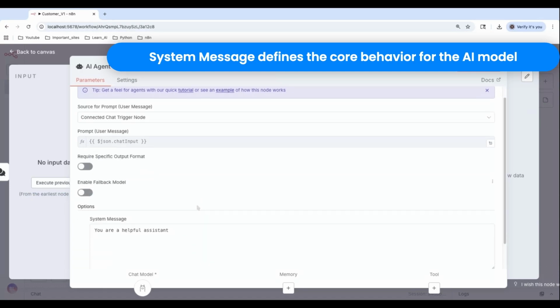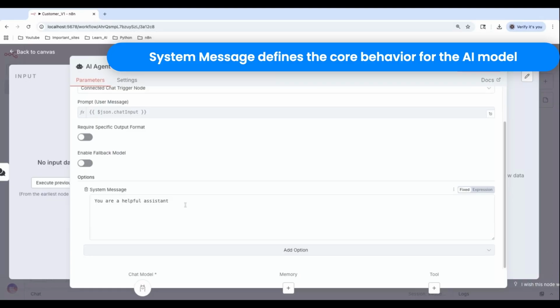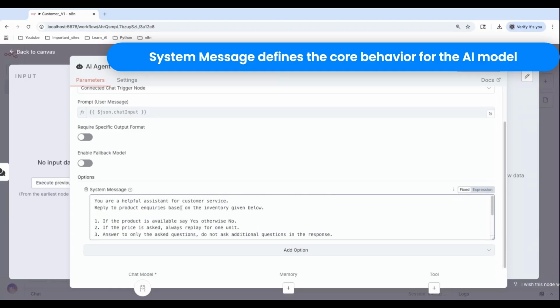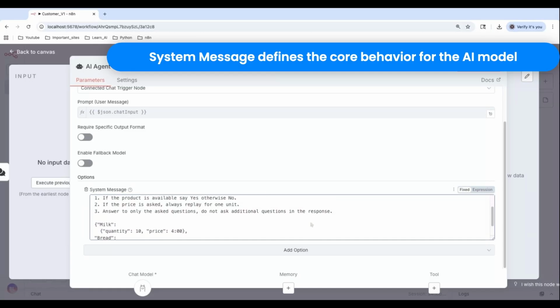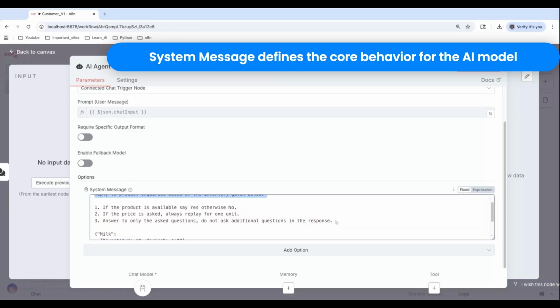We are giving instructions to the AI agent on how it should reply to the user. We are saying, you are a helpful assistant for customer service. Reply to product inquiries based on the inventory given below. We give step-by-step instructions. If the product is available, say yes, otherwise no. If the price is asked, always reply for 1 unit.